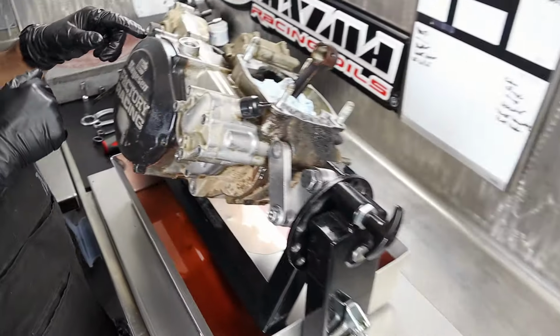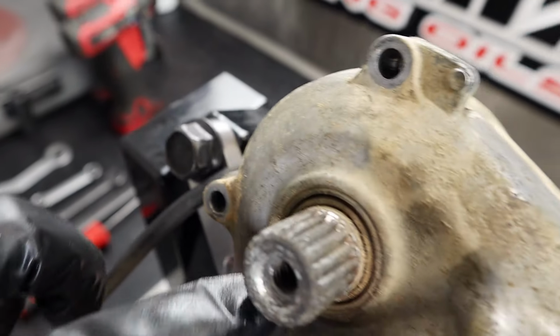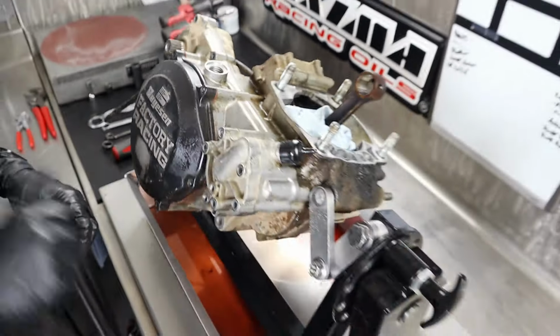Okay. Well, this kickstart seal's in backwards. Look at that, cup side out. Yep. Neat.